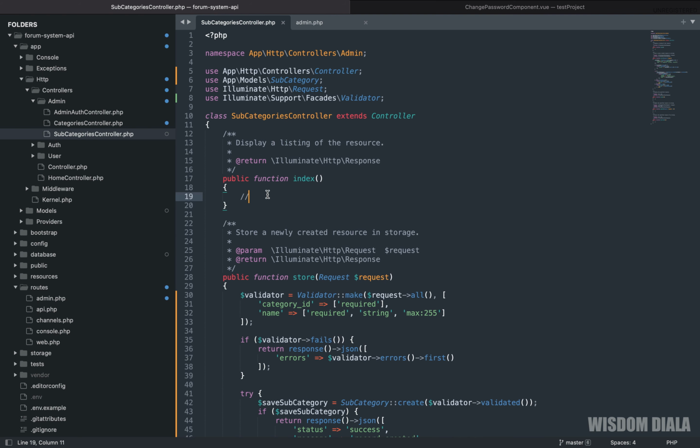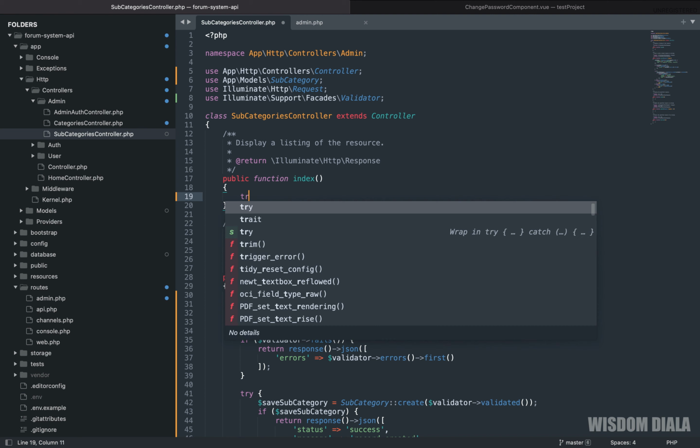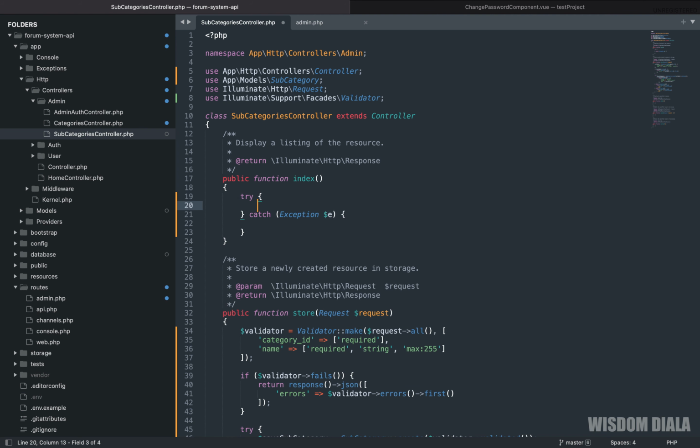After writing the code that stores subcategories, next, we're going to write code inside the index method of our controller that will fetch all the subcategories created, with pagination, in descending order.